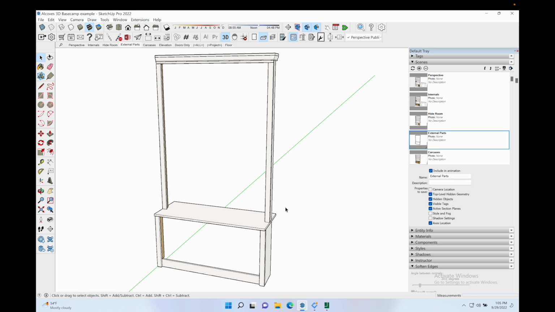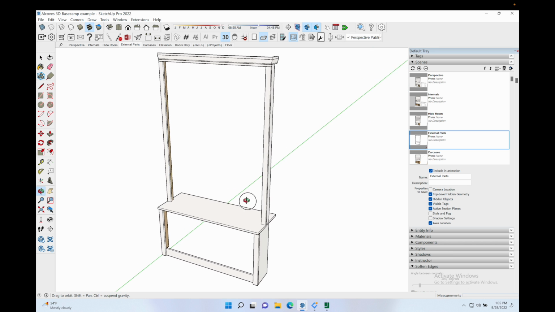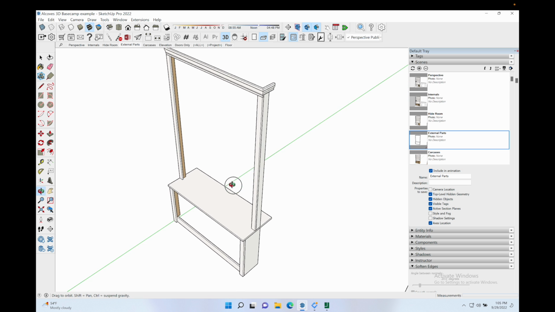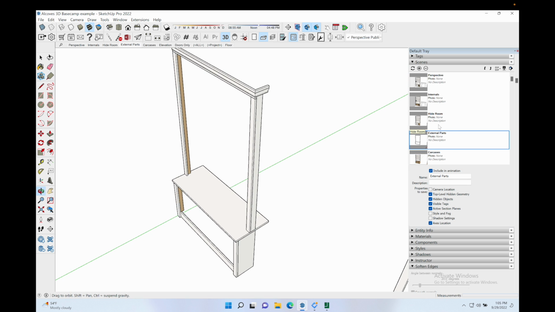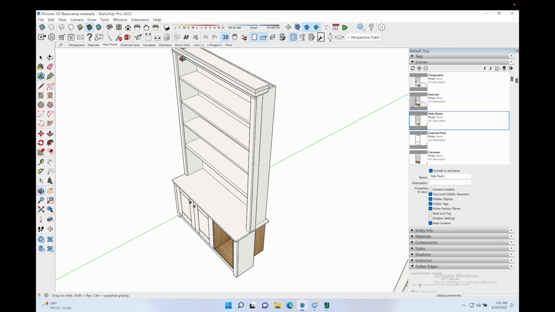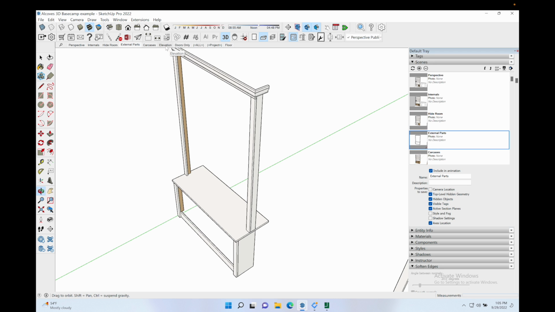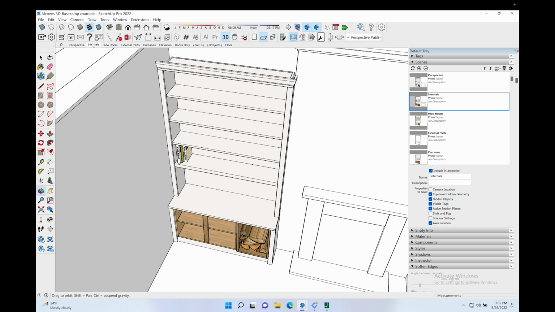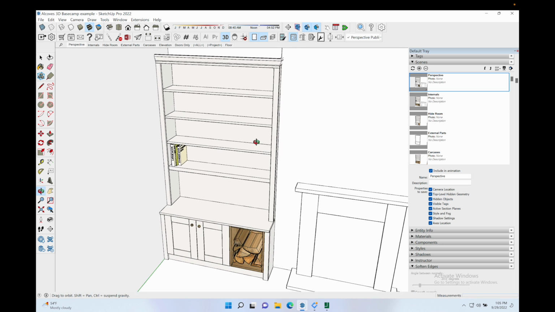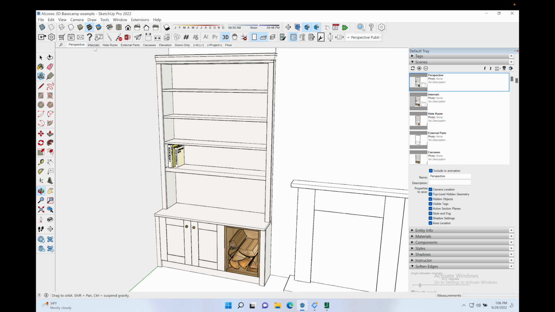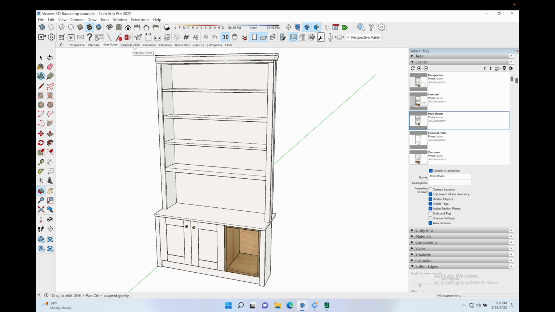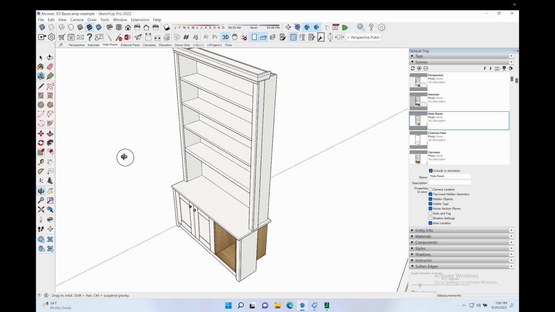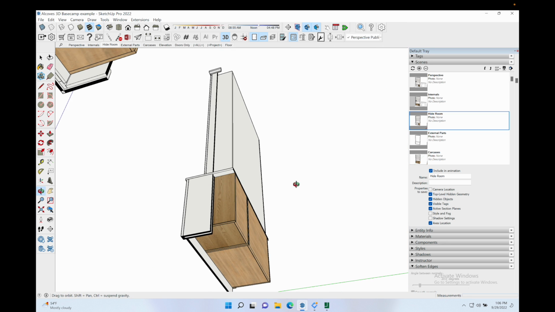So what that means is, if I choose to orbit, which I've done by just tapping O here and then clicking and dragging with the mouse, I can get a different viewpoint on the furniture and just click to other scenes which also don't have the camera position saved. And the camera won't move, it'll just show or hide certain geometry. But if I go back to my perspective scene, I've saved the camera position there. So that can be very helpful for how you can navigate the project and then quickly check things.